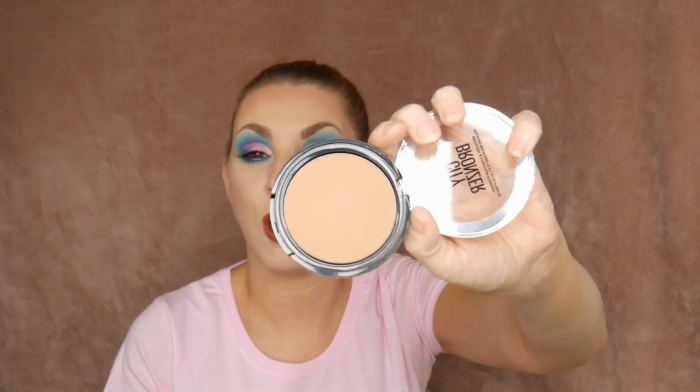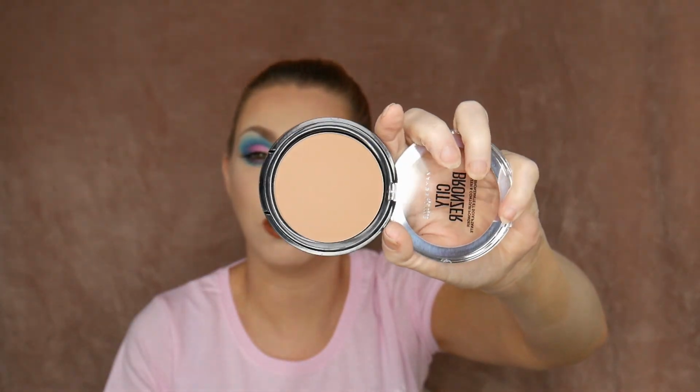As a nice everyday bronzer for a lovely sun-kissed look, it's really worth it. And the Maybelline City bronzer, which I got in medium warm, I used as a contour because it's a really nice contour colour for me. Loved it. It went over the base really well. I had set the base before I used the powder products, because I was worried about them dragging since I didn't like the foundation. I set that with a powder that I like, the Maybelline Fit Me Matte and Poreless. Go and get it, it's worth the money.